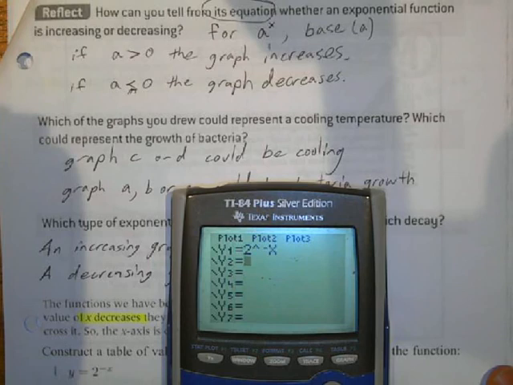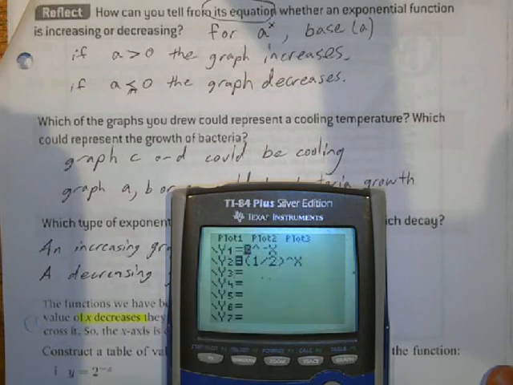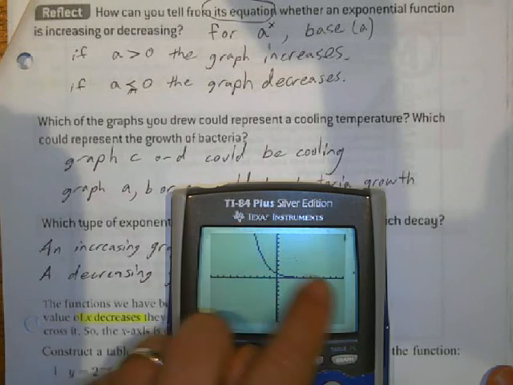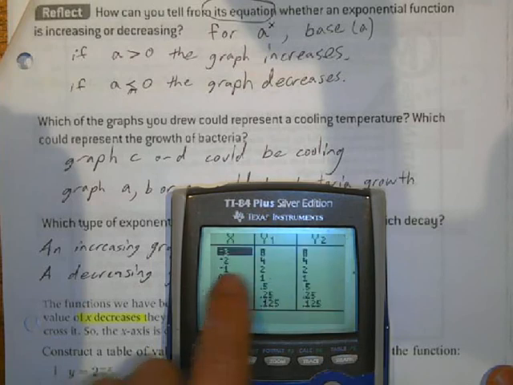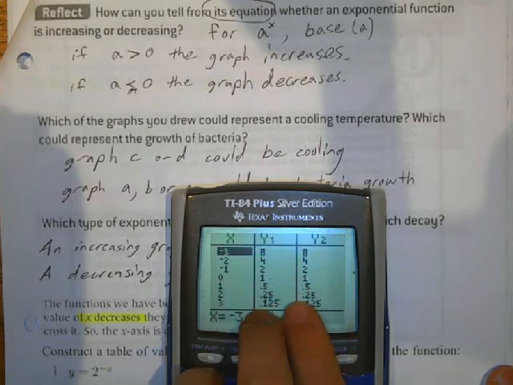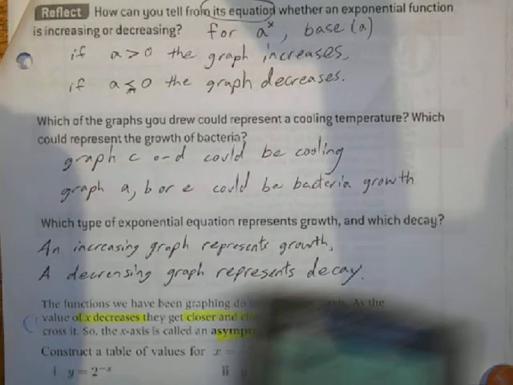And now I do 1/2 to the power of x. And you're going to notice the graphs are truly identical. And if I hit enter over this equal sign, it's going to draw both graphs, and I only see one graph here. Now let's look at our table to see the values. You're going to notice all the values are the same.